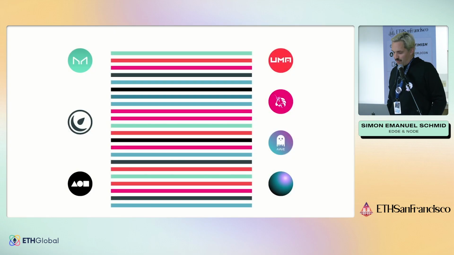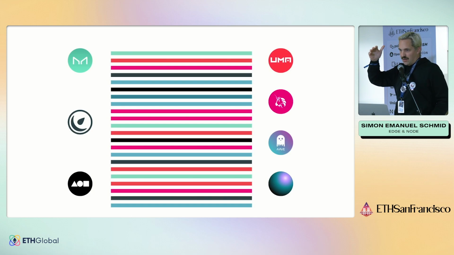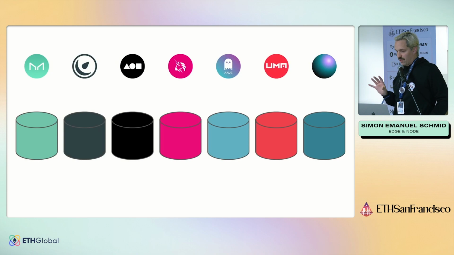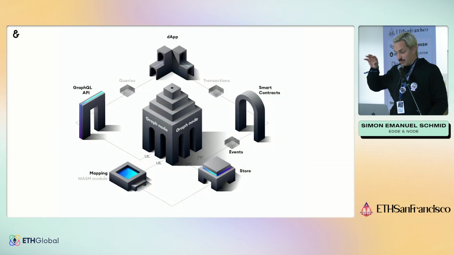We quickly touched on the subgraph. Basically, all these transactions are a mess, untouched by each other, and a subgraph creates these focused databases where you can say what you want in your database. So if you write a subgraph for your specific contract or your protocol that you write this weekend, you just say, okay, I'm interested in this contract, this event, and that transaction. That's how I want to store my data, and then it will be there. Otherwise, it will be very hard to get that data. So you have full control over which data you want to store and how you want to store it. And then later on, you can just query it.